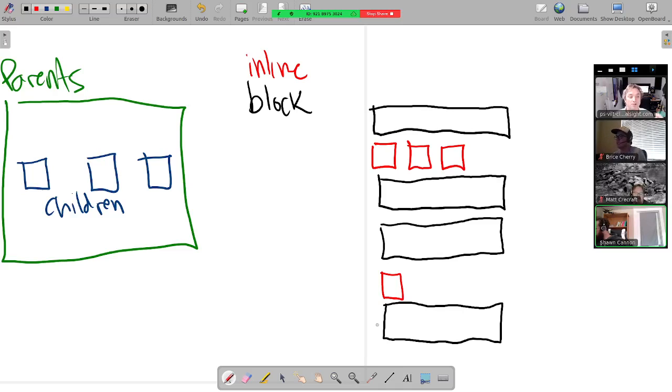Now, if you do inline block, that's just inline, except it also has box model properties. So padding and border and margin and that kind of stuff. Ordinary inline elements don't. Because think about, what should the padding be of bold text? Doesn't make any sense. But if we have something that we want to act inline, but it should have padding and border and all that kind of stuff, that's why we use inline block. More questions about inline and block?